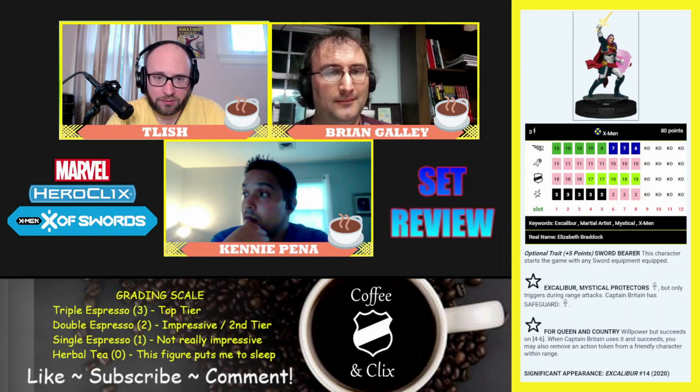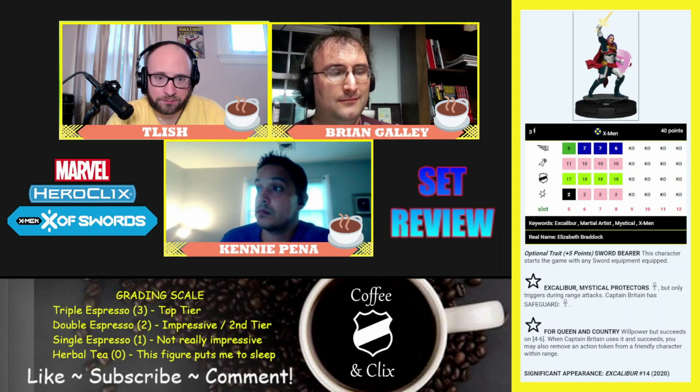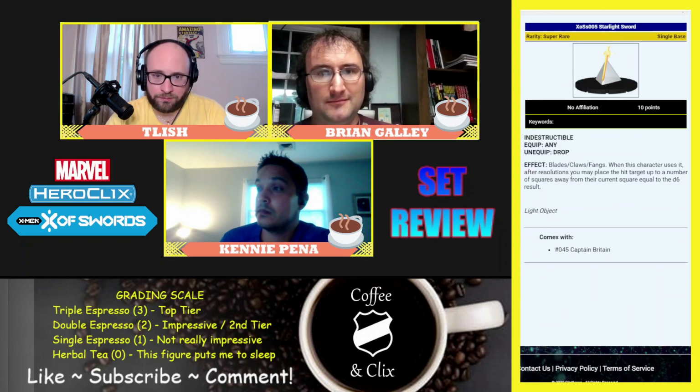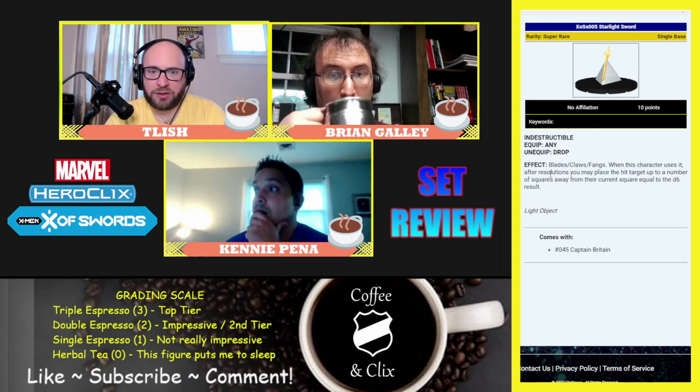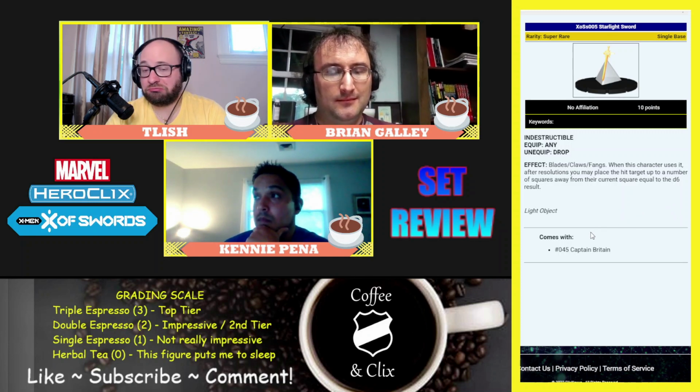You can play Captain Britain on 80 or at 40, and with the sword equipped 85 or 45. The sword that she comes with is, I believe, the Starlight Sword. The Starlight Sword is Blades, Claws, Fangs. When this character uses it after resolutions, you may place the hit target up to a number of squares away from their current square equal to the D6 result, which is a very powerful effect.